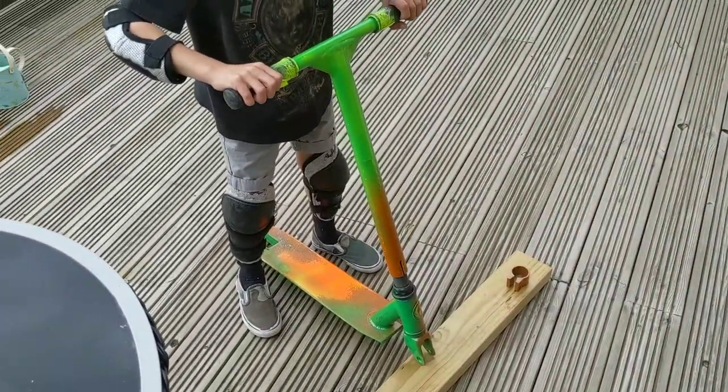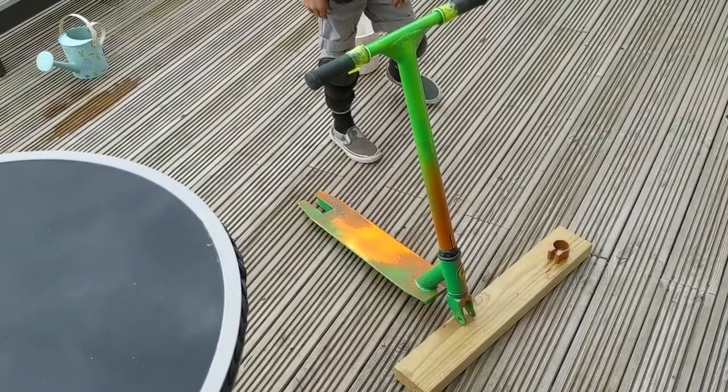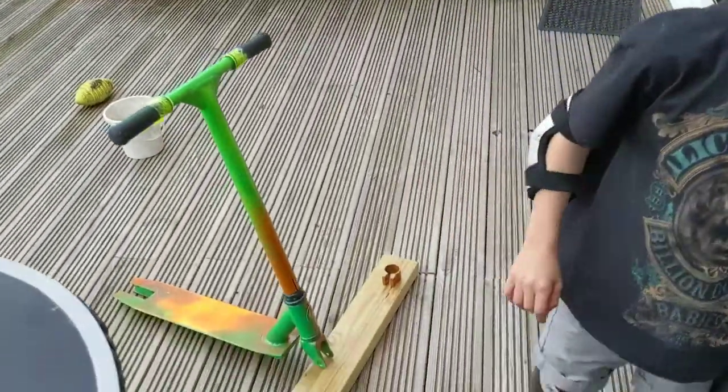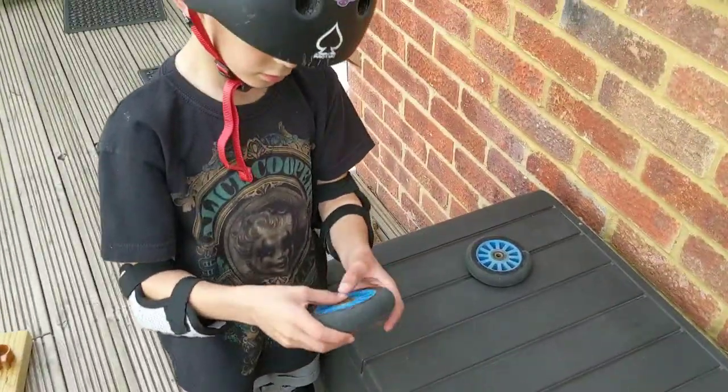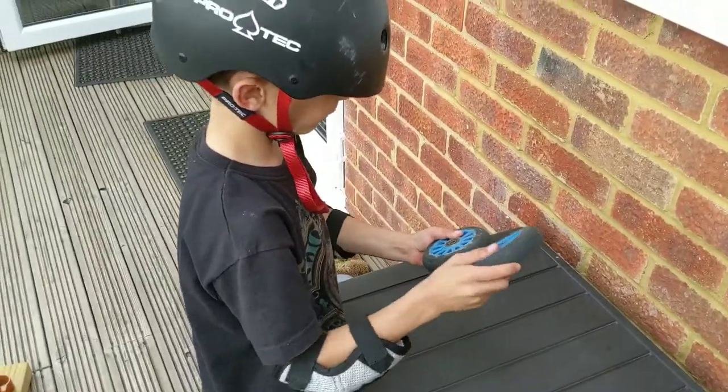Are we riding? It's so insane. Look how insane that looks. Duffer wheels, but that'll do it. Actually, probably will. Are they good enough?